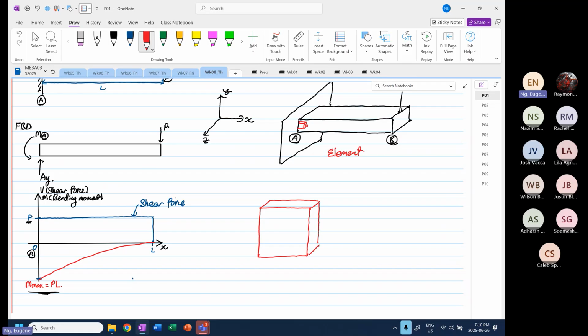Okay, the elements look like this. So the element is going to carry two different stresses. And the first one, okay, we know that it's going to carry a normal stress. It can be tensile or compression, depending on where you look at. So this is our stress X, right? And this stress X is because of what? It's because of Mz over Izz multiplied by y, okay?